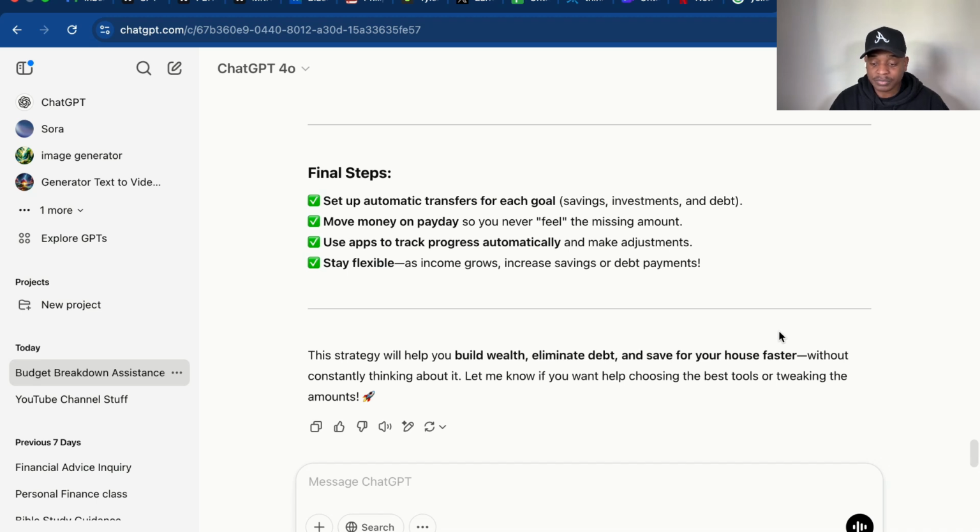So this is how you would use ChatGPT to create a plan. And what I want to do is see if we can get this thing bundled up into one script that we can use and refer back to when needed. So my final prompt here is I'm going to say thanks, because I always thank the chat.